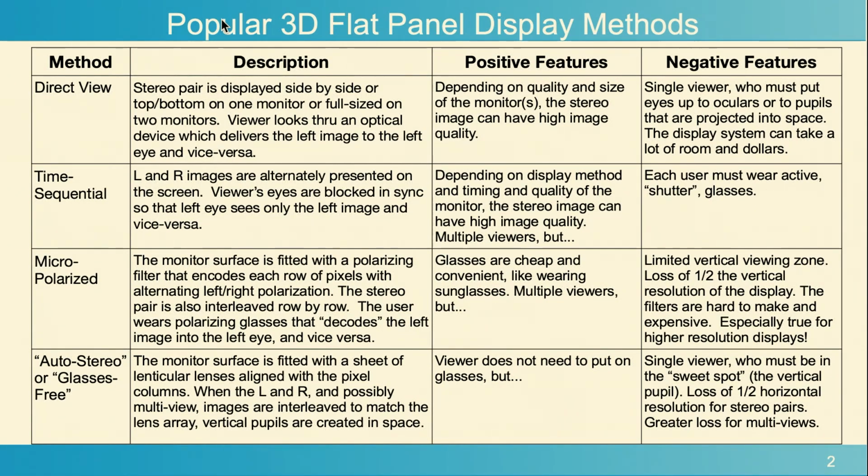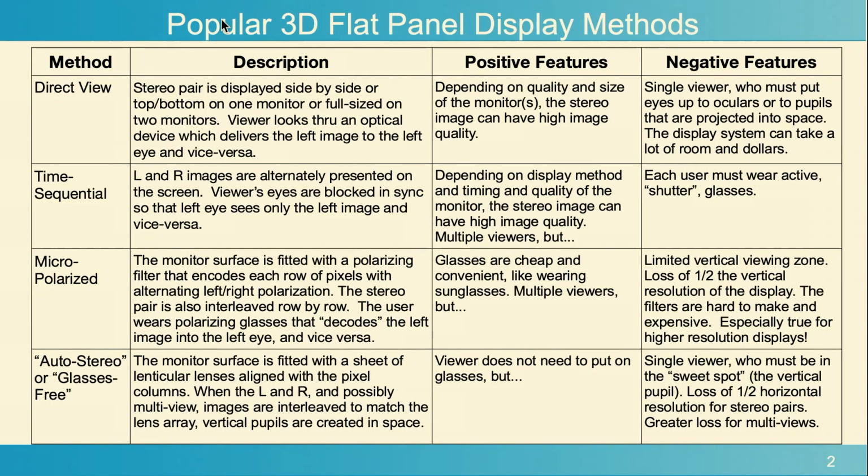I just put up a slide reviewing the current status of popular 3D flat panel displays. There are four main categories of technology. There's direct view, time sequential, and micropolarized, which is the interleaved technique that has become a standard for high quality. It's used in medical systems. That's what we were using in our medical system, but of course those have become more expensive and hard to find.